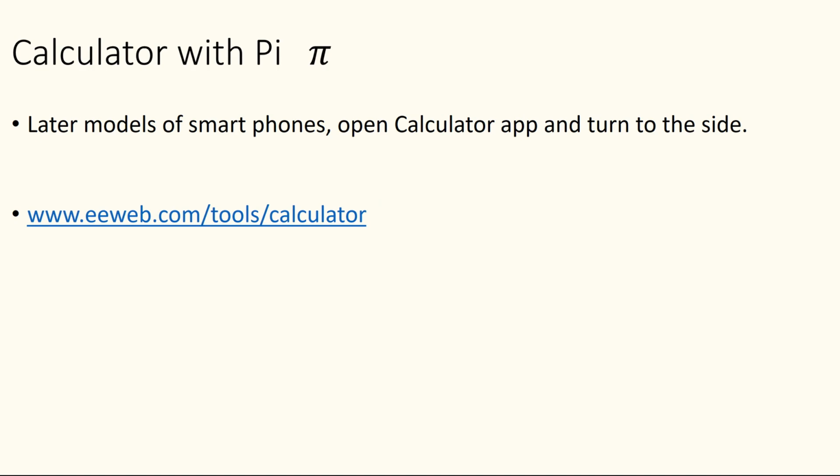Right, since we're going to be doing some circles, we need to be able to calculate with pi. So this is quite difficult when you're at home and if you don't have a scientific calculator. Now a lot of you might have one from your GCSE days, or they could be stuffed somewhere hidden out of sight. Your smartphones should have a scientific calculator on. If you open your calculator app and turn it to its side, you should get one. Otherwise, I did find a good website here. If you want to go to that website, there's a good on-screen calculator. That might be quite useful if you've got another device in the house and you want to have the calculator on one and then view the documents with another.